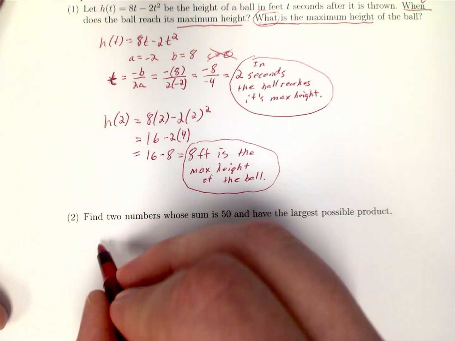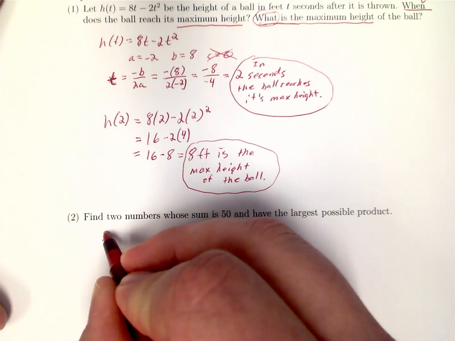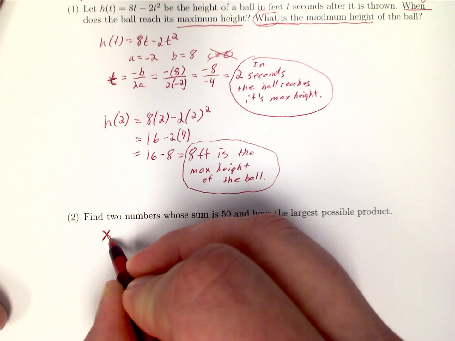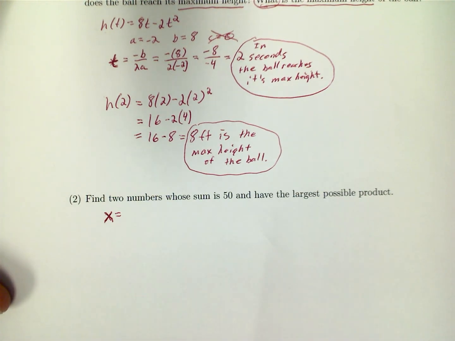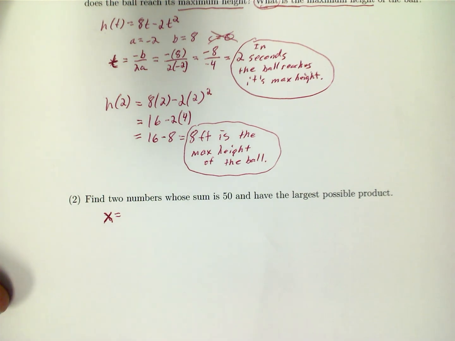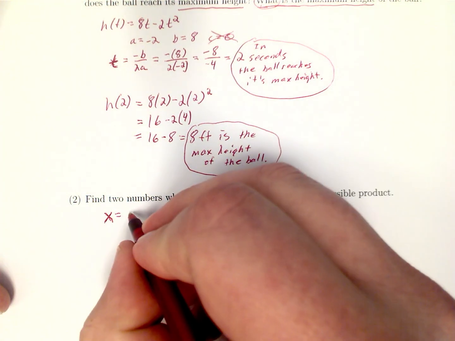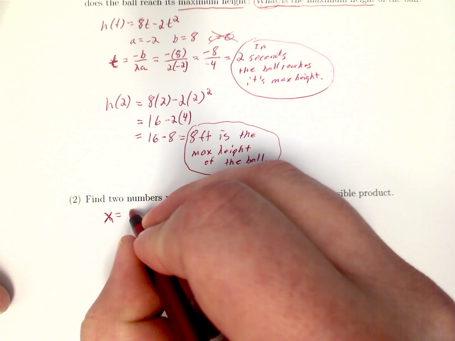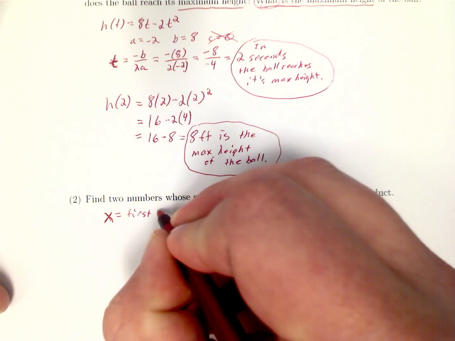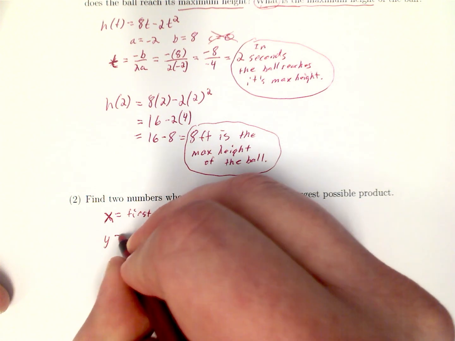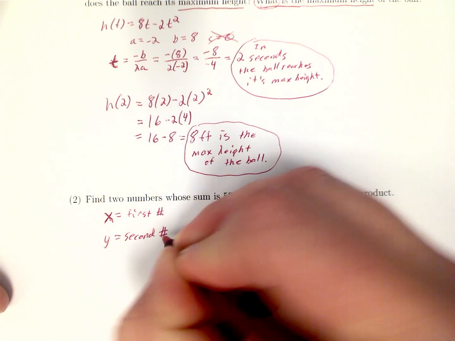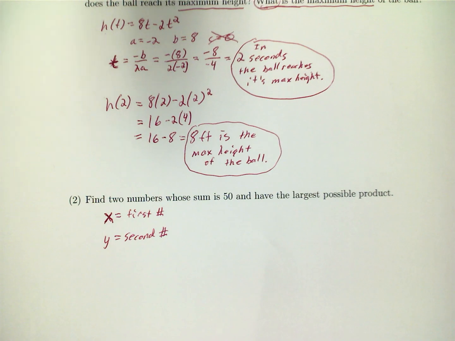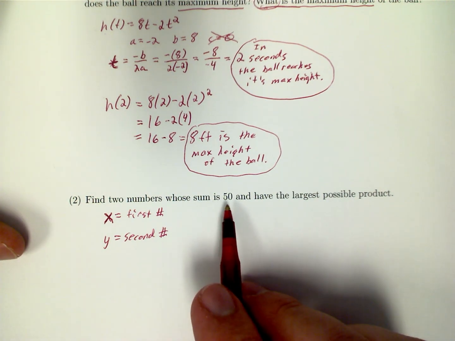So we're looking for two numbers. I'm going to call them x and y. You can call them whatever you want, but a good idea when you're doing a word problem is to define variables, especially when you have to make the equations or functions yourself. Let x be the first number, and let y be the second number. Could be different, could be the same, it doesn't say. But it says their sum is 50.